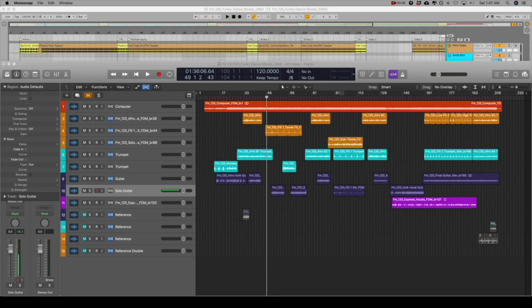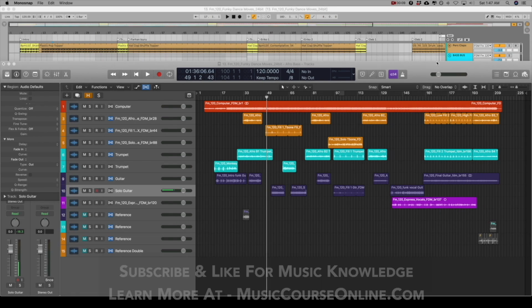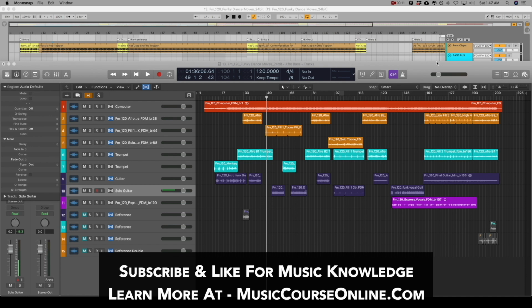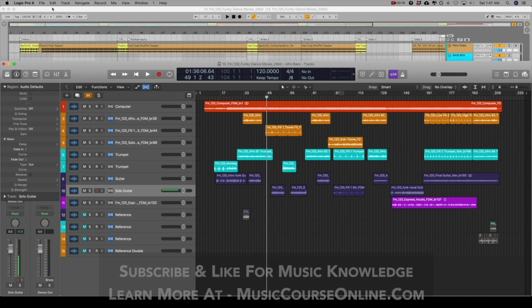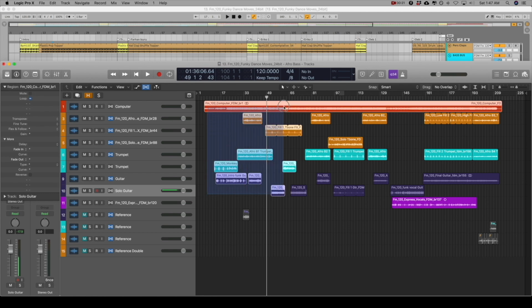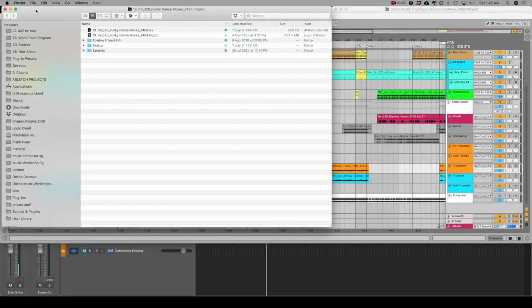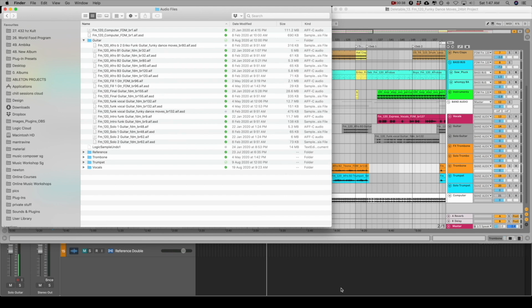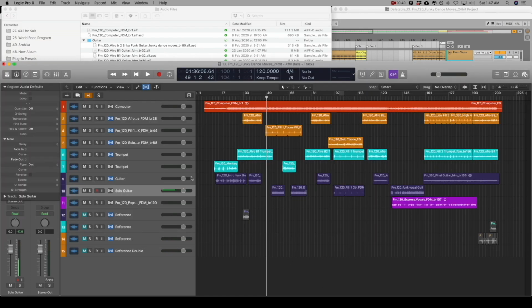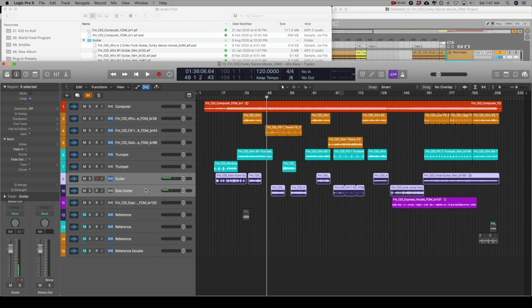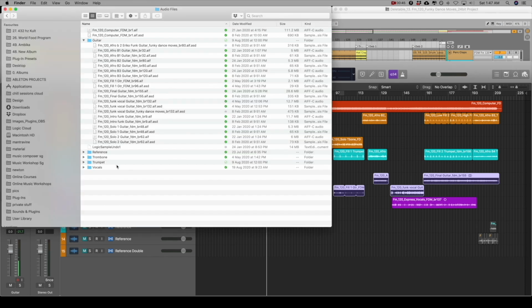So there's an advanced organization trick that I want to show you that I've learned to do in terms of managing my audio files. In Logic, right now, I've got all these files. They're all stored in the Logic projects folder. So when I go to the Logic project, I show package contents, I check the media, audio files, and I've got all my guitar parts over here. All these bits are organized in this folder, as we know.